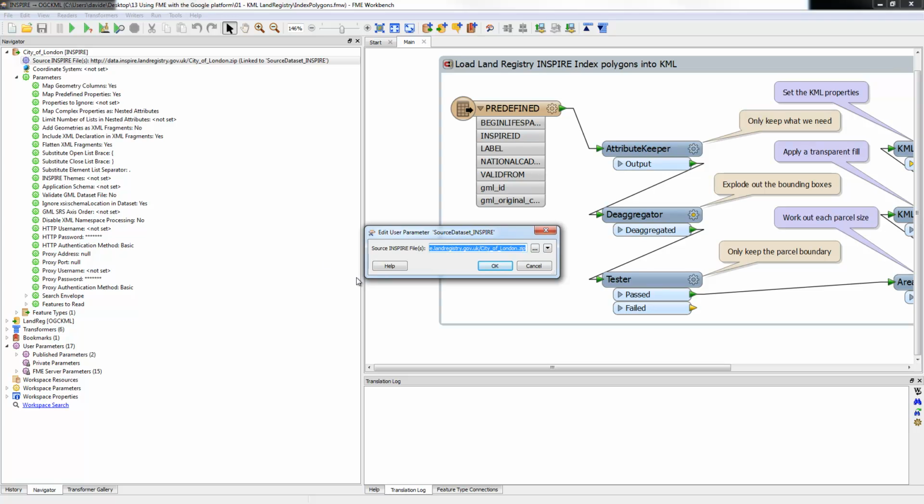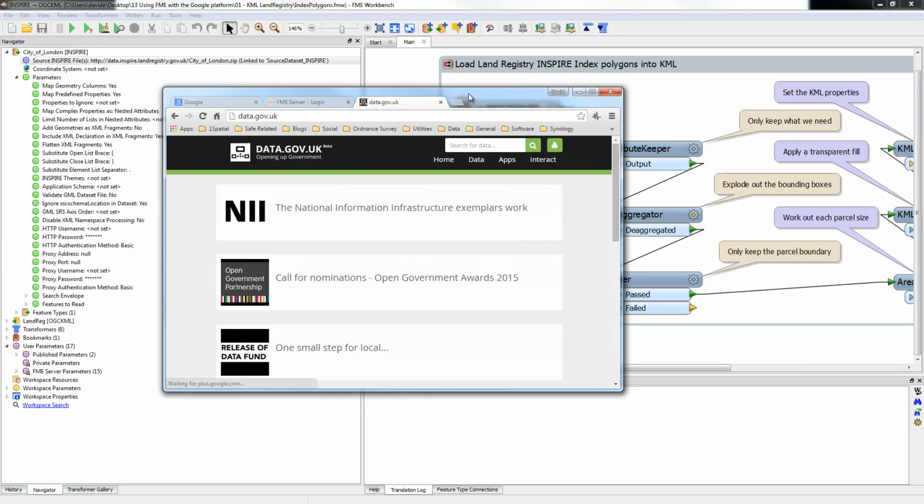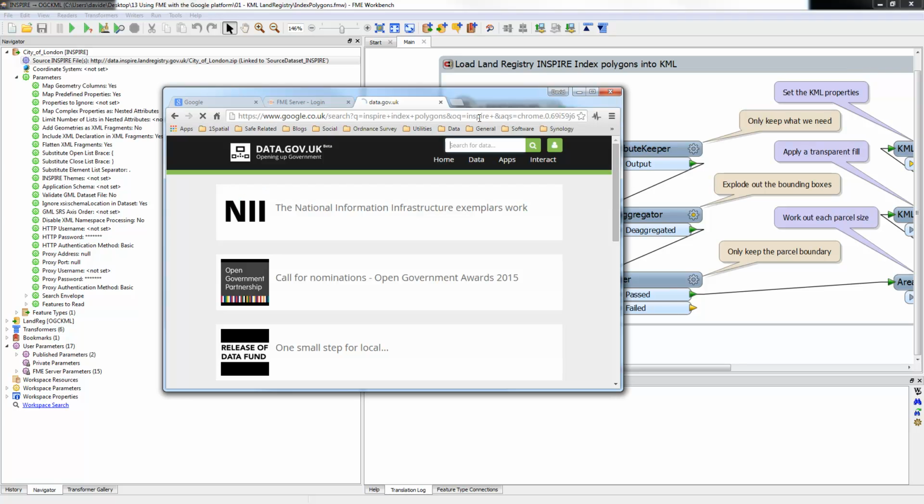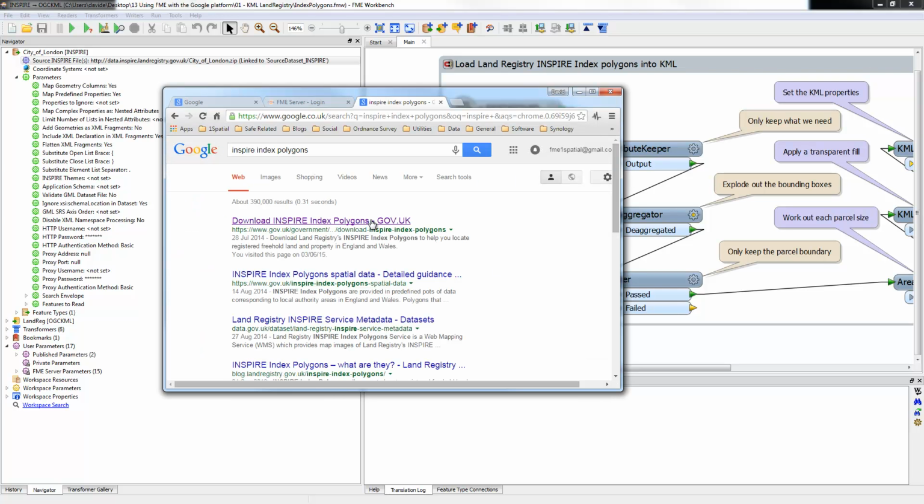If I just pop this open in a bit more detail, what we'll do is go and show you the data.gov site. So data.gov.uk is over here, and if I do a search in Google for Inspire index polygons, we can have a look at what's available via data.gov.